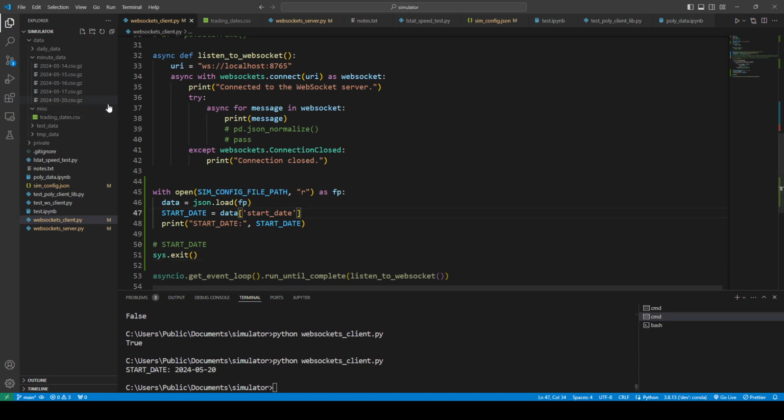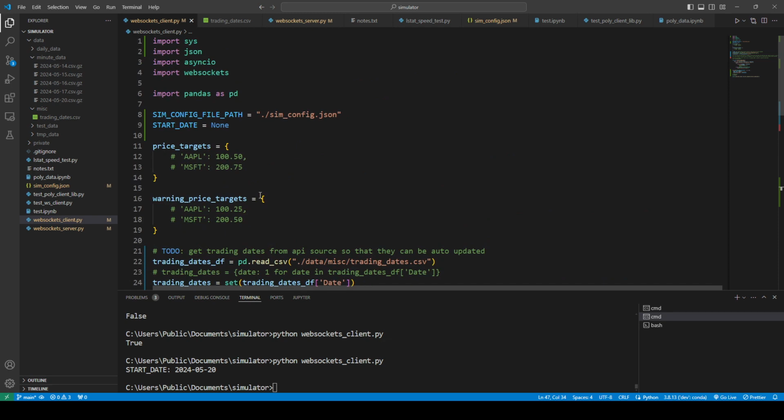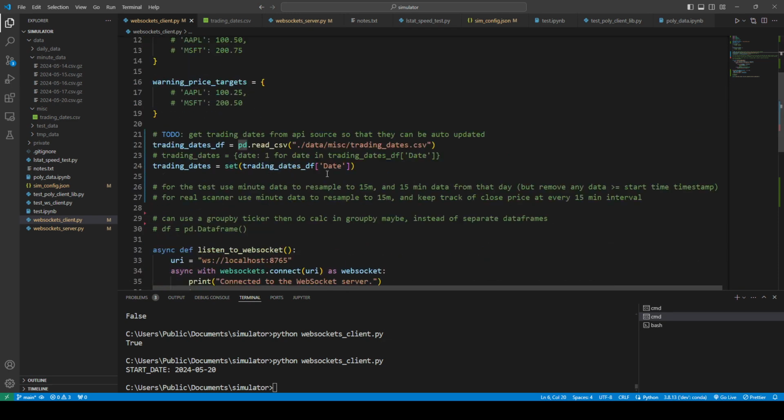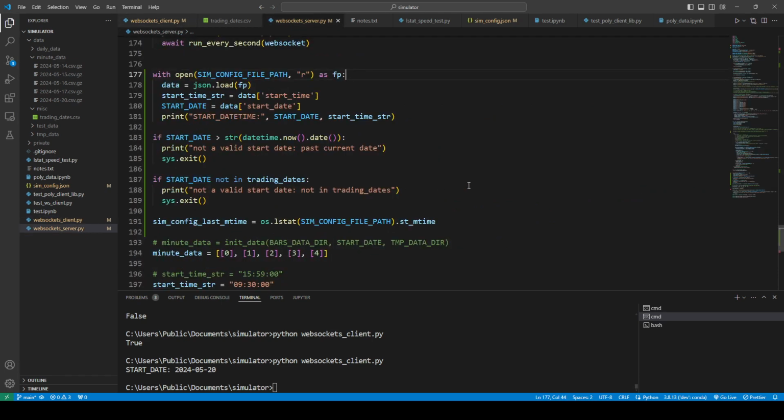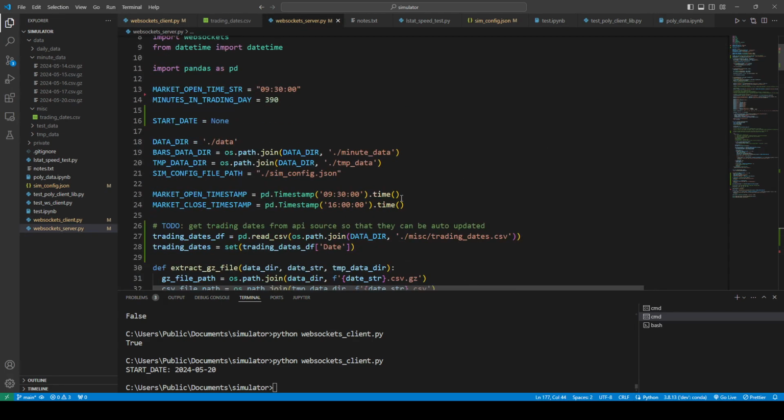Okay. Now what I want to do is check the minute data folder. Do I have a path for that? No. So let's set that up. So bars data and data dir.